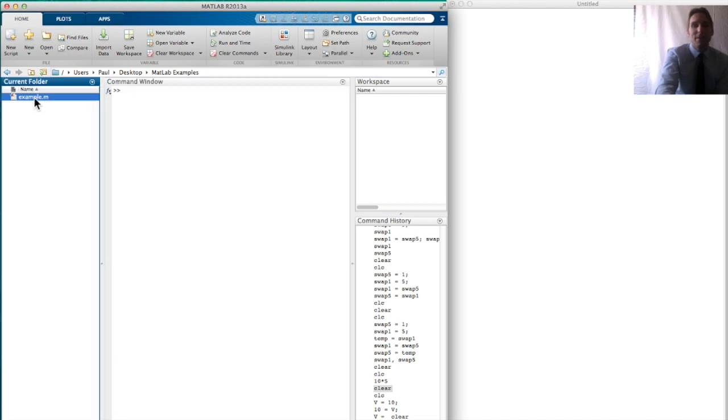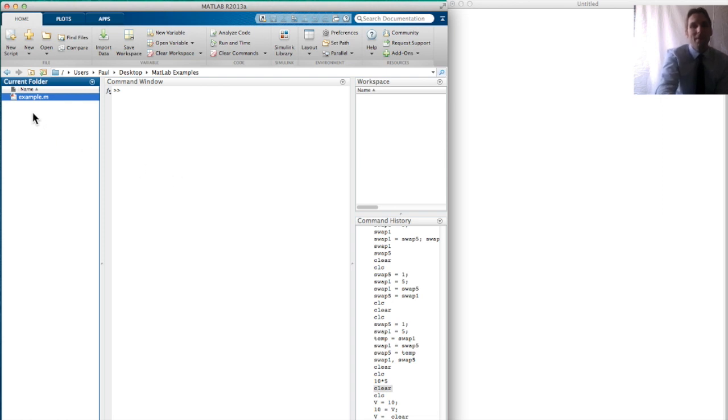So there it is. If I wanted to, I could double click and it would open, or I could click once and then a little bit later click again. I could rename it if I wanted to. It works the same way as your operating system works. We don't need this file for today, but there it is if we wanted it.